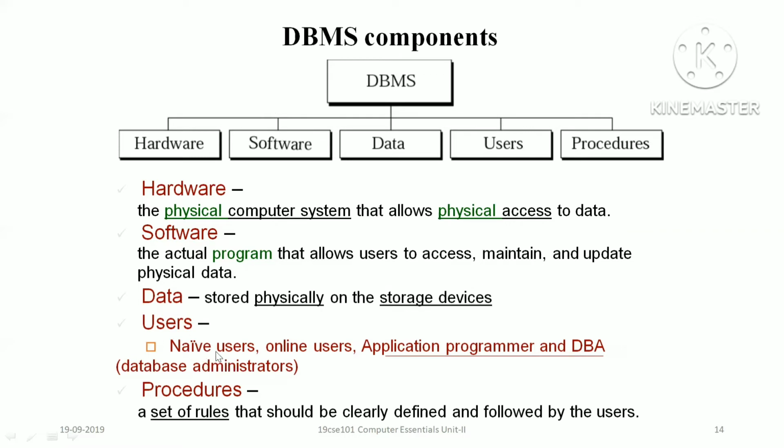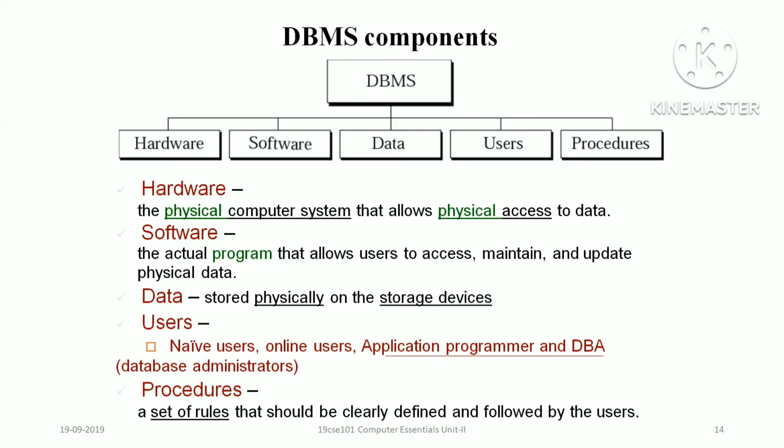For the naive user, we'll take the example of an ATM machine. We know who the user is. Users are we. The user uses an ATM machine to withdraw money. Why do we use an ATM machine? Of course, to withdraw money from the bank. Then he is acting as a naive user. If we are using an ATM machine to withdraw money from the bank, then we are the naive user, right?